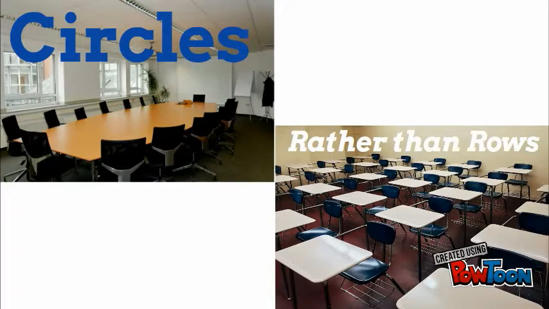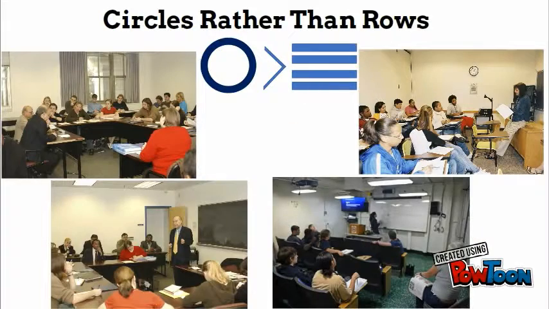Consider modifying your standard classroom layout. Think circles rather than rows. In a typical forward-facing classroom, whoever's in front becomes the sage on the stage, and usually that's you. However, in the circular format, you become the guide on the side, creating instructor-led discussions and encouraging students to engage with one another over the course material.